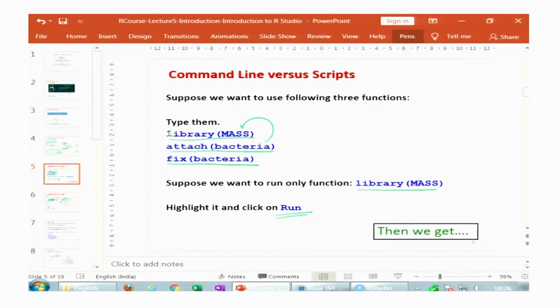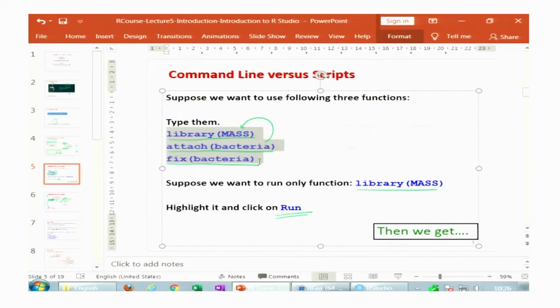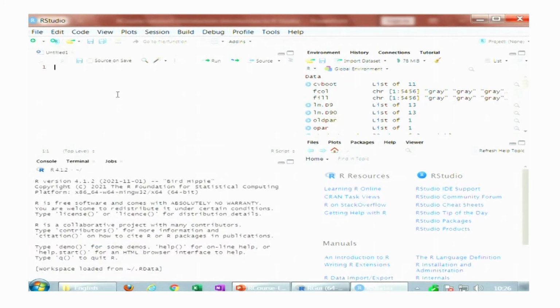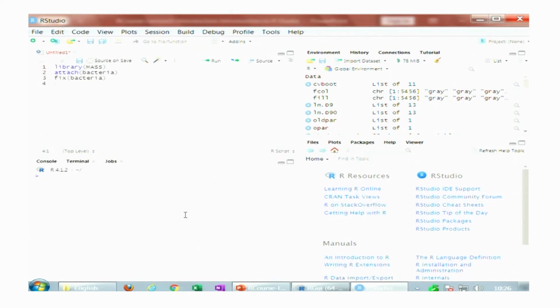So what I am doing here, I am simply trying to copy these commands so that I can save some time. And now I am coming to RStudio, and I am trying to paste it here. I can now clear my R GUI window so that you can see very clearly. For that we have the same command, Control L. So I press Control L, and then you can see there is nothing. Okay. Now I highlight library MASS, and then I press Run.